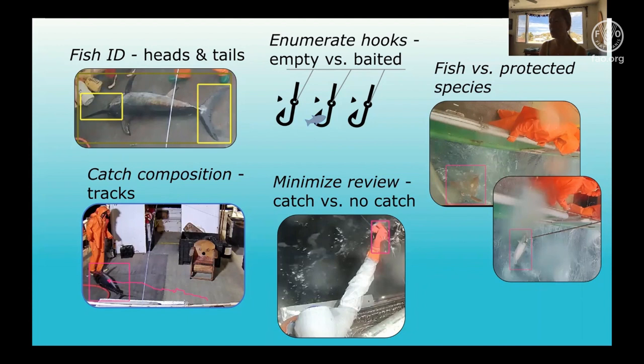To enumerate fish hooks, we will add annotations of baited versus hooks with no bait, and this info can help inform if false killer whale depredation is occurring on the catch. To distinguish fish and protected species, we will add more annotations of sea turtles and fish in the water. To determine catch disposition of kept versus discarded fish, we are going to use tracks for all of our annotations, which binds these images together and can track the fish as it moves across the deck and if it is discarded.